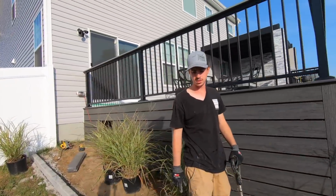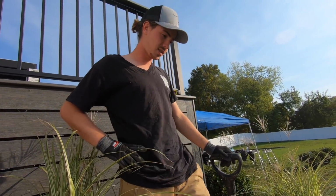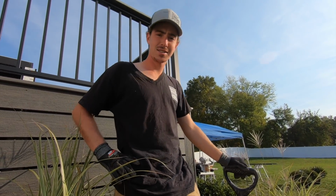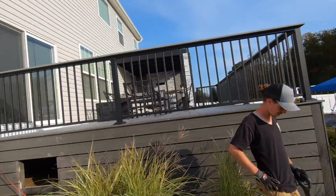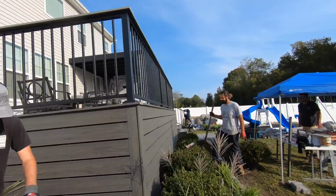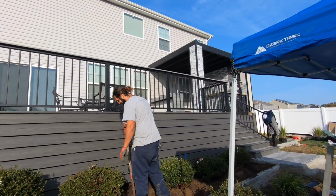These guys? Yep. I'm gonna take a guess here and say variegated maiden grass. Variegated maiden grass, you got that right. We got some miscanthus here, and it's got this nice variegated foliage. So these will grow up a little bit taller on this side, which is gonna be nice. Just kind of frame out the deck real nicely there. So these guys are getting those in, doing a great job.